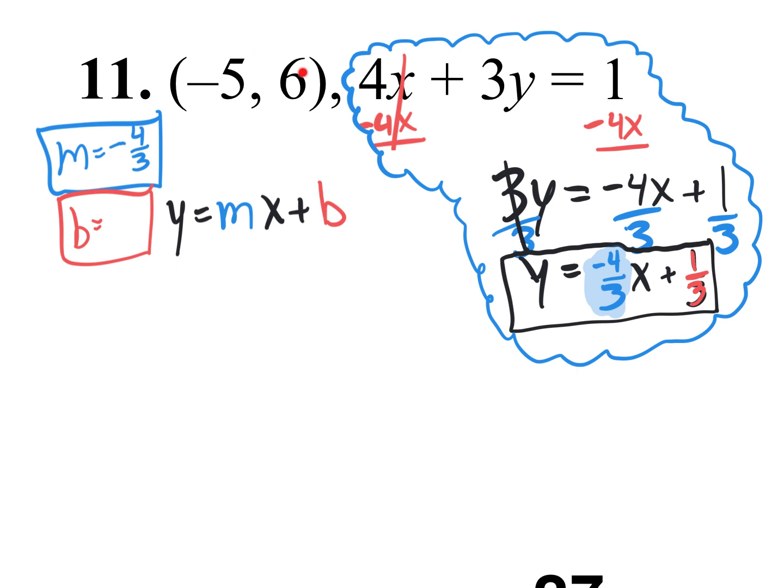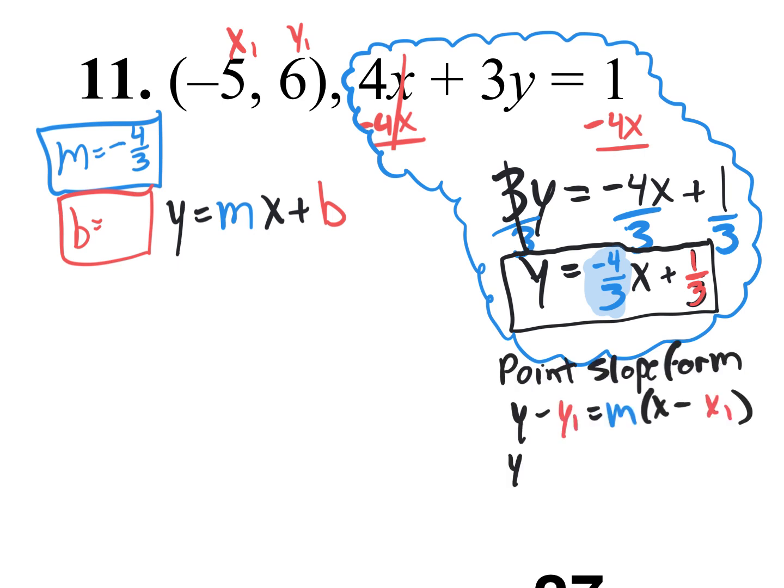What do I know so far? I have a point, which is technically an x1, y1. And I also have a slope, which I found by changing this to slope-intercept form and understanding that parallel means the same slope. So because I have a point and a slope, me personally, as a teacher, I like to use point-slope form, which is y minus y1 equals m parentheses x minus x1. When you use this form, I recommend rewriting it with blank spots: y minus y1 equals m parentheses x minus x1.